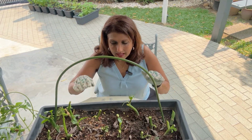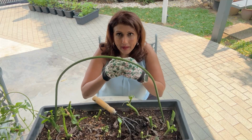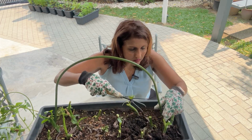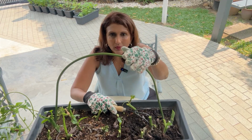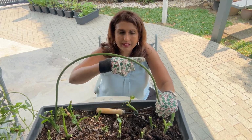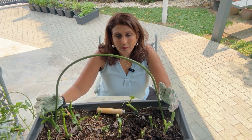In the meanwhile, over here, I'm going to aerate the soil a little bit because it's all compact. You need a little bit of air going in between. These things I actually put in here because I wanted them to act like a thread. I was hoping that the vines or the stems would curl against them, but this is not a vine plant. This is more of a plant that you need to train onto a proper trellis.